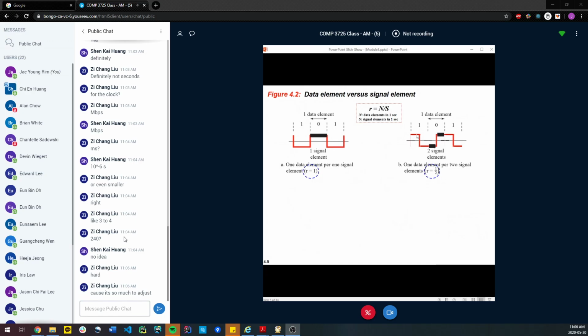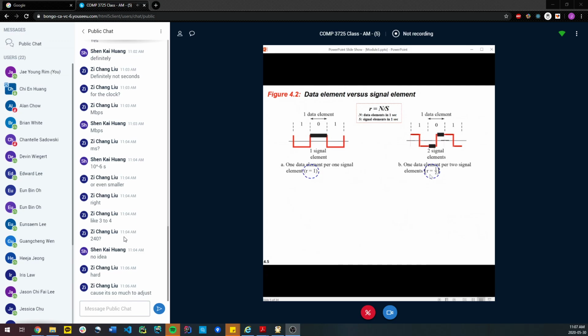And that is embedded timing information in the signal. And the cost of that is obviously a lower R value, but I can use this lower R value for purposes of synchronizing the clocks between the sender and the receiver, which could be miles and thousands of kilometers apart. So I could have a sender in Vancouver and then a receiver in Toronto.